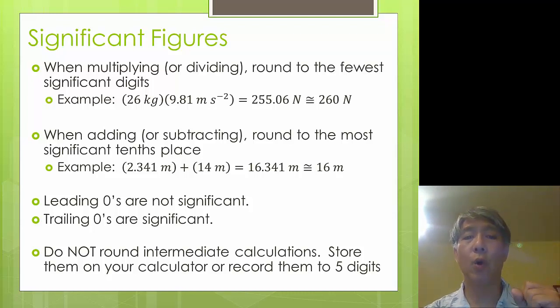Okay. Also, don't round intermediate calculations. Store them on your calculator or record them to 5 digits. Don't round intermediate calculations. If you are really bad at significant figures or you keep messing that up, the easiest thing to do, in my opinion, is to simply focus and remember to express everything to 3 significant digits. Set your calculator to 3 digits if you want. Okay, but don't ever write every single digit unless it's an intermediate calculation. It's not important. All those digits all the way down there, just get rid of them.